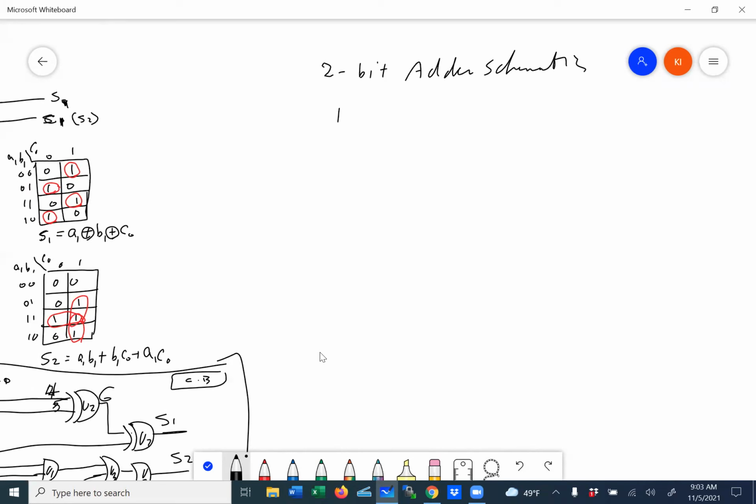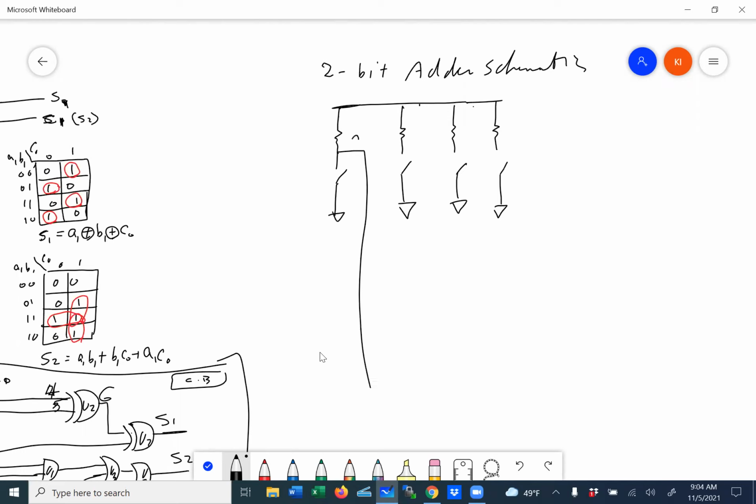I say, okay, I've got a switch. So we're going to call one of these guys A1, one of these guys A0, one of these guys B1, one of these guys B0.